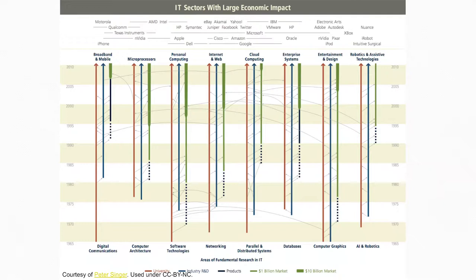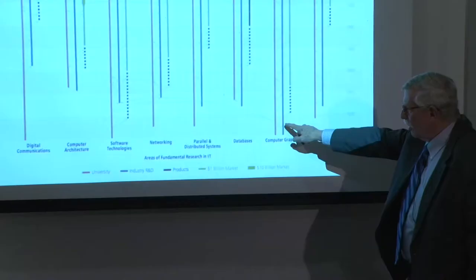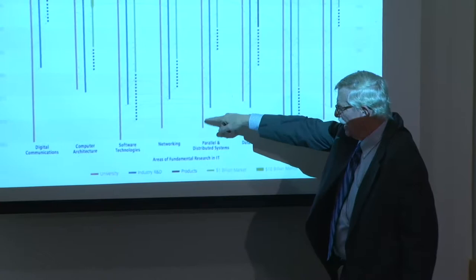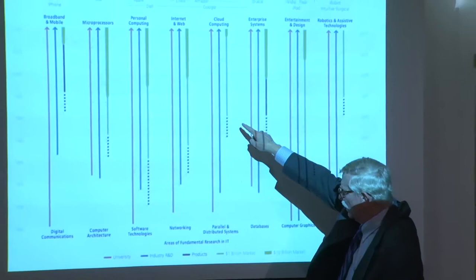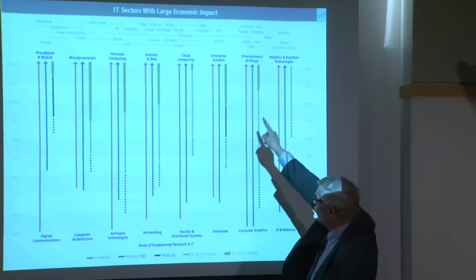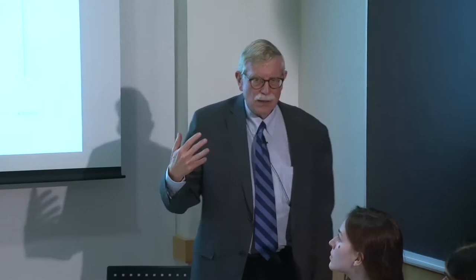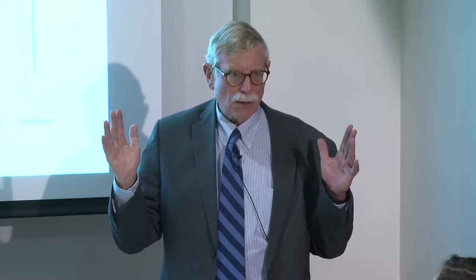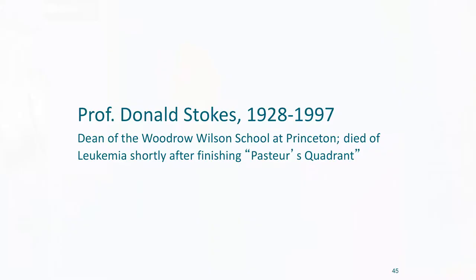The famous tire tracks diagram in computer science shows these lanes and tire tracks weaving in and out — the foundational work in computer science and where it came from. University work, initially federally funded university research, was often picked up at a subsequent stage by industry R&D, fed from university to industry, eventually emerging as billion-dollar product lines and eventually ten-billion-dollar or more product lines. These are foundational research efforts and the technology results that emerged. The tire track diagram is a critical diagram developed by NSF explaining how the computing revolution came about.